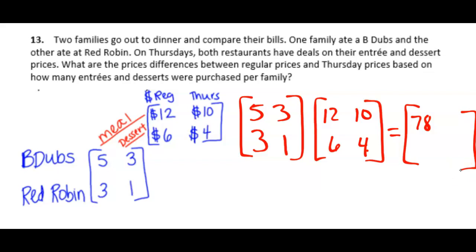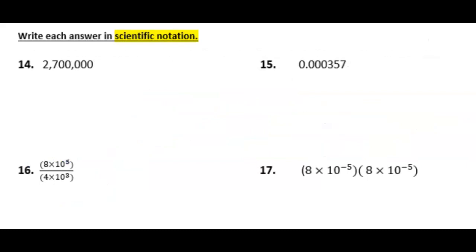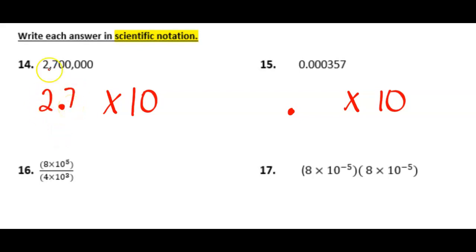Let's talk a little bit about scientific notation. Remember, our rule for scientific notation is we have a number, and then a decimal, and then all of the other important numbers behind it, times 10. If it's a big number, my exponent's positive. If it's a little number, my exponent is negative. So I'm going to have a decimal here, times 10. What am I going to get? What's my decimal going to look like in this first one? Well, it's going to be 2.7. Why? Because my decimal has to go between the first number and the second number.